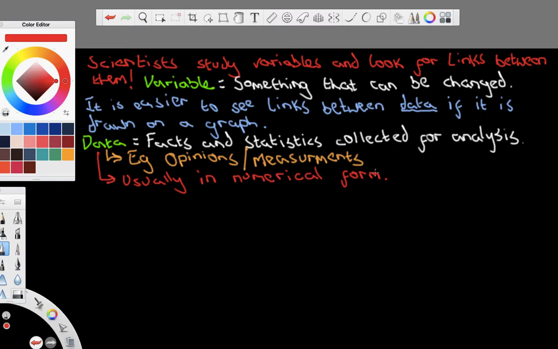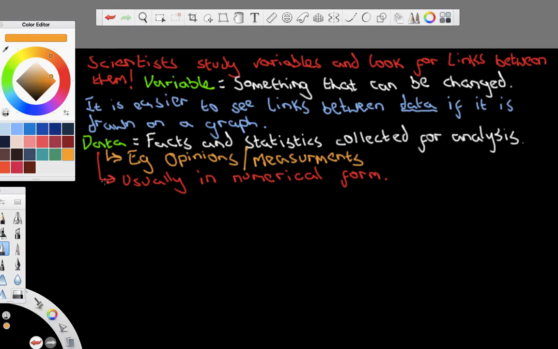Okay. Now, for GCSE Biology, you need to be able to interpret graphs. That is the biggest part of GCSE Biology in terms of maths that you need to be able to do. You need to be able to look at a graph and say, this graph shows this and here is my evidence. You need to be able to look at a graph, say what it shows and say whether it supports or doesn't support a particular idea or hypothesis. Okay? So I'm going to give you some rules that you should always follow when you're interpreting a graph.